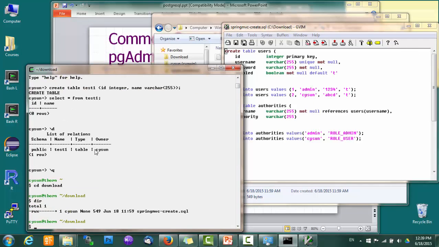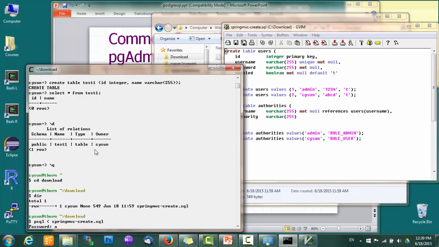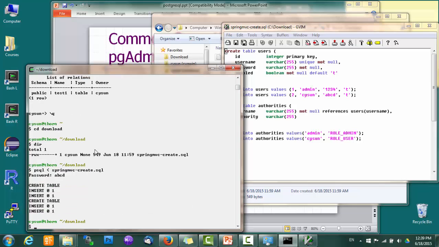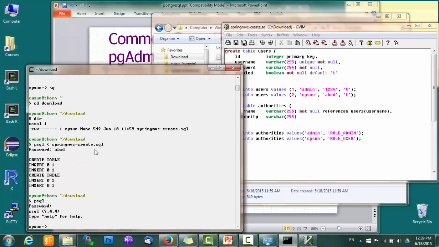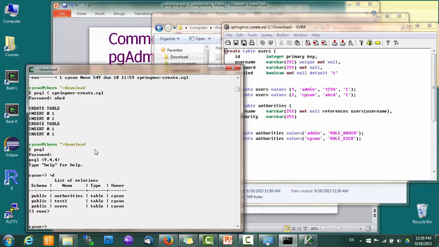And there are two ways to run the script. The easiest way is probably to simply pipe the script into the client by doing this. And if we log in, we can see that the two tables, users and authorities, are created.